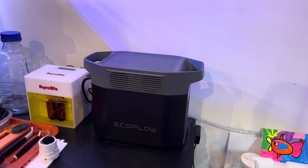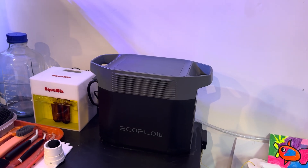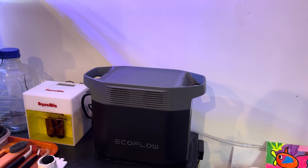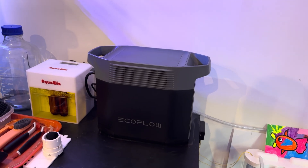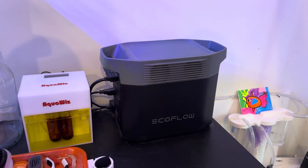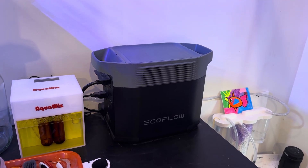So my tank's going to have flow — not just flow in the display, but flow through the sump, a full sumped flow all the way into the display tank and back down — for 27 hours while I scramble around and prime my generator and act like the suburban dad that I am, trying to get other contingency plans in motion if the power outage goes on that long.